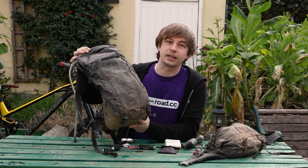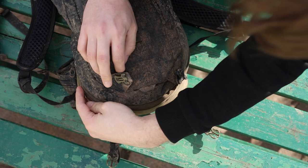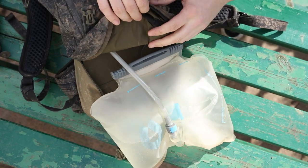As our rides get longer and we travel even further, there's even more potential for a longer trek back to the car. So I'll move over to a backpack like this one from Dakine. The backpack means I can carry even more water to keep me sustained for those long days and more repair power. Before packing for a day-long ride I'll start thinking about what spares to carry — so that means for definite an extra mech hanger, so if mine were to bend and be completely irreparable I can just replace it and carry on with my ride.